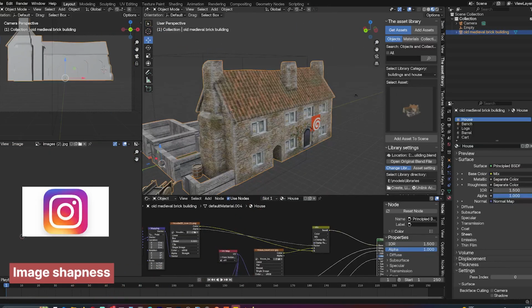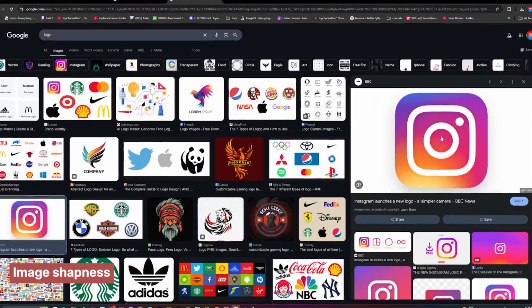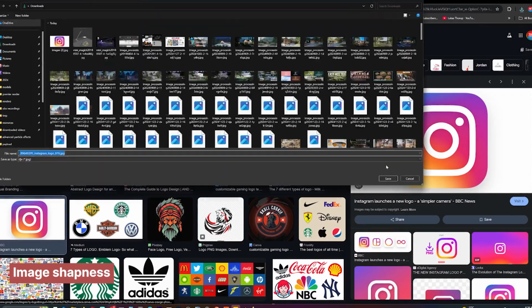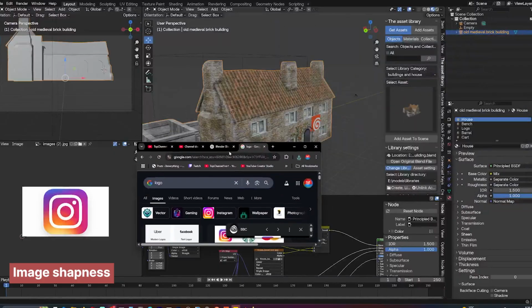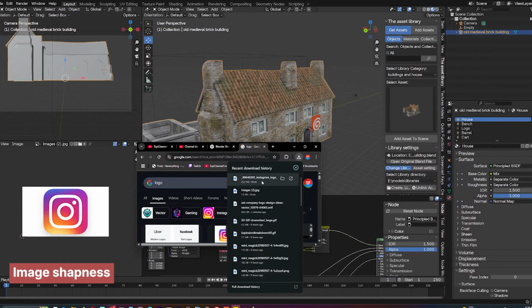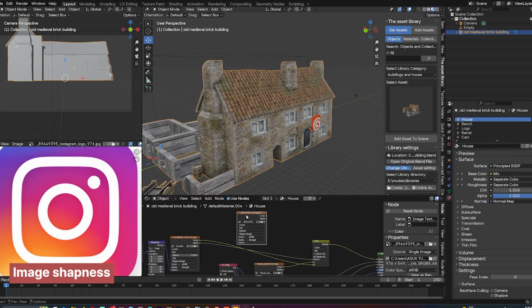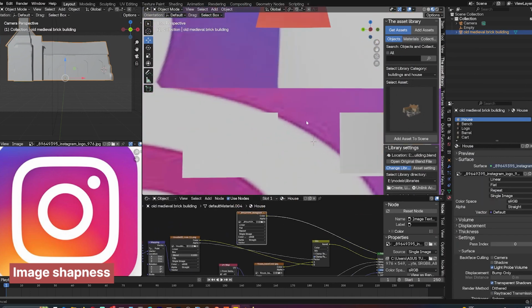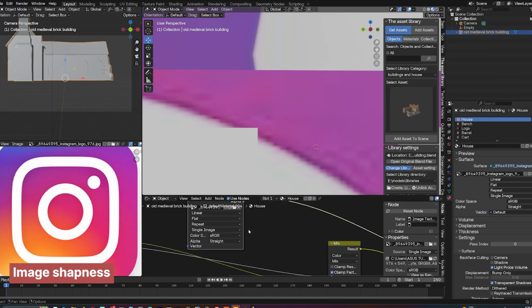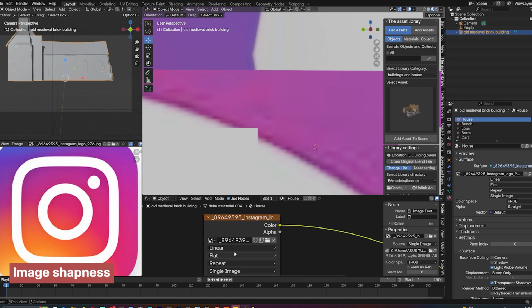You need to make your texture look way sharper without crying over blurry pixels? Here's a power move. In your shader, after you load the image texture, set the interpolation mode from linear to closest. It's like putting laser-focused glasses on your texture. No more muddy, washed-out mess. Closest interpolation makes everything pixel-perfect sharp, perfect for stylized art, pixel art textures, crisp logos, or if you just want that ripped straight from a PS1 disc.